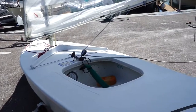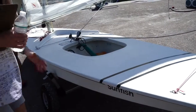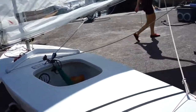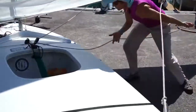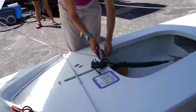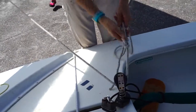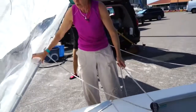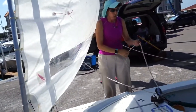So when you're starting out, what you're going to do is take the sail out to 90 degrees, which is about there. Okay? And then we're going to put a figure 8 or a stopper knot in, so the sail really can't get out past 90 degrees. So this will help you if you let go of your main sheet so that your sail doesn't go out, okay?